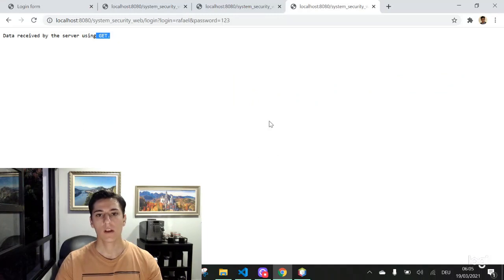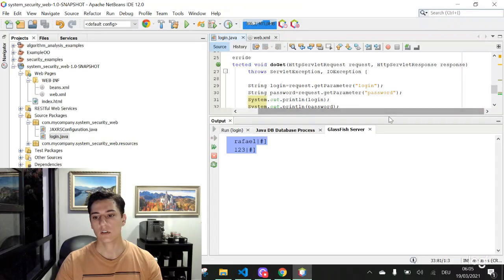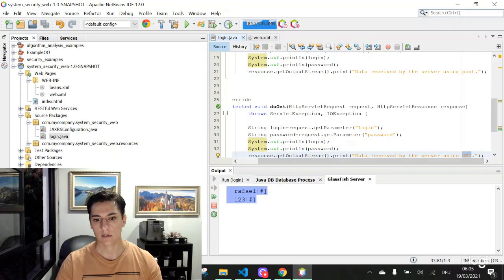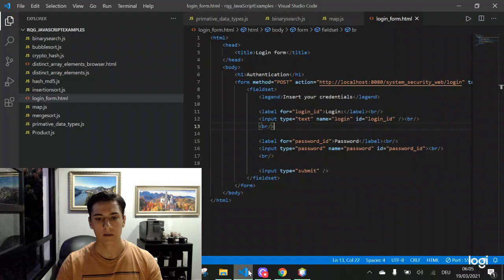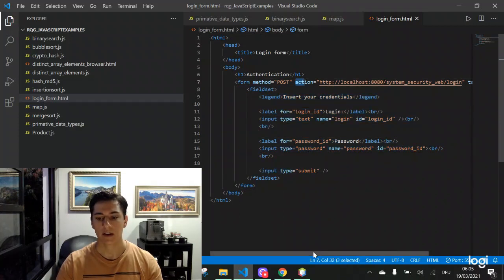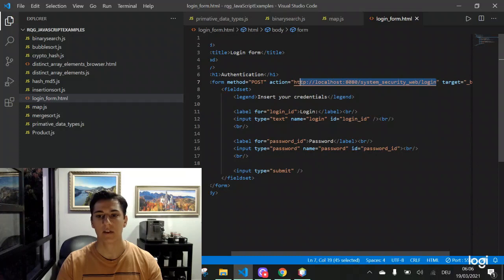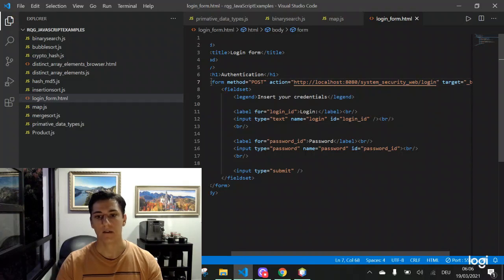But now let's do one last test. Let's try to make a POST request to this servlet. So let's do the following. We are going to open this other app, which is a simple login form, but its action is pointing exactly to the same servlet I have developed. We can see in the browser it's already answering this address. So I take the same address and set it here in the action, and the method now is POST. So let's execute this form.